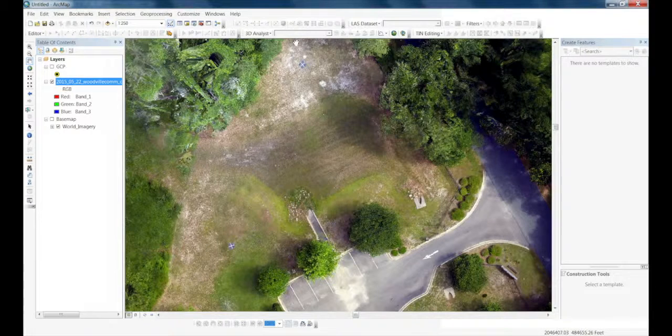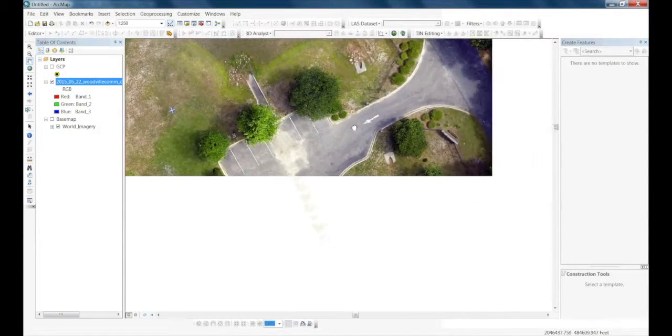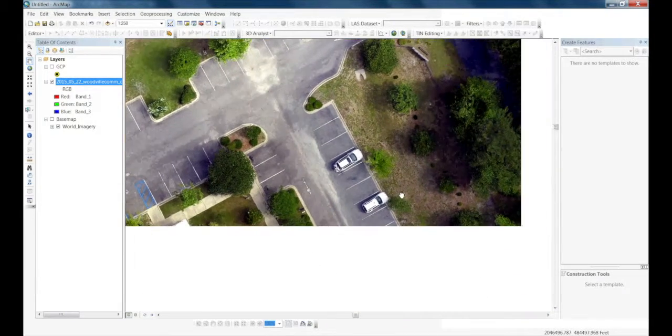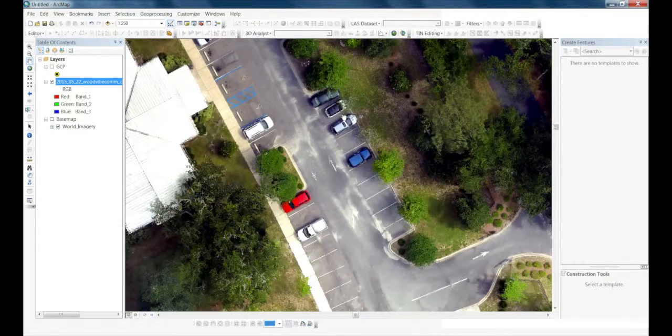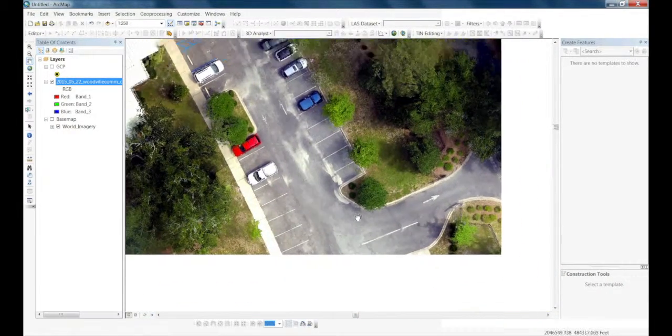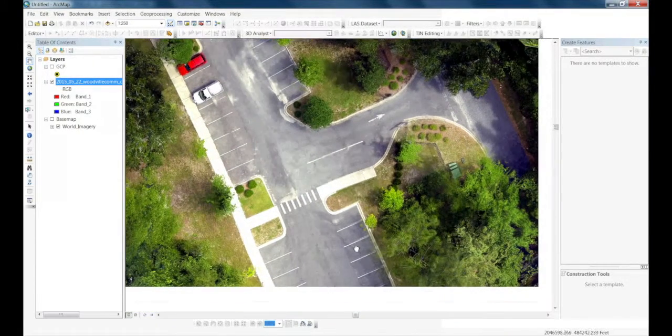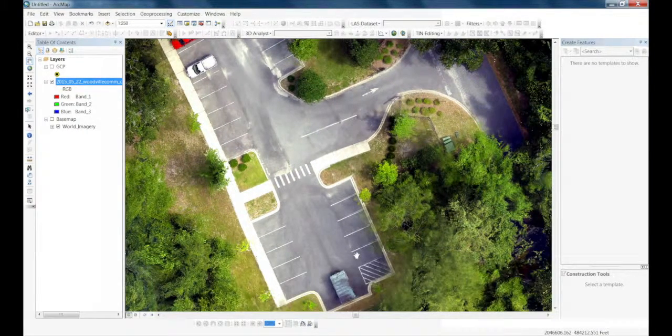You can see our ground control points. This is 4 and 5. And that pretty much sums up the processing. One thing to keep in mind is that in processing this particular amount of photos, it took about 4 hours for the software to stitch all the photos together and create the outputs.